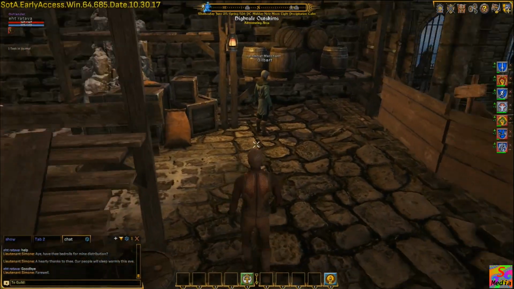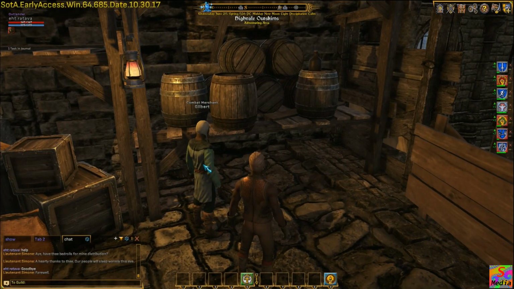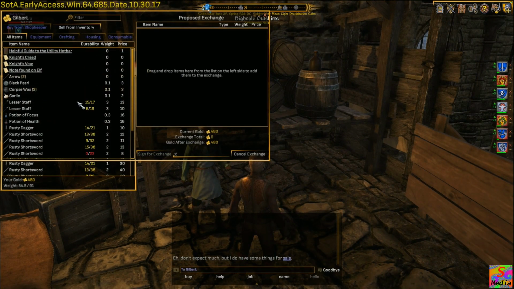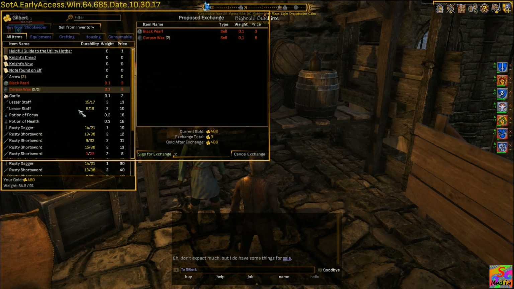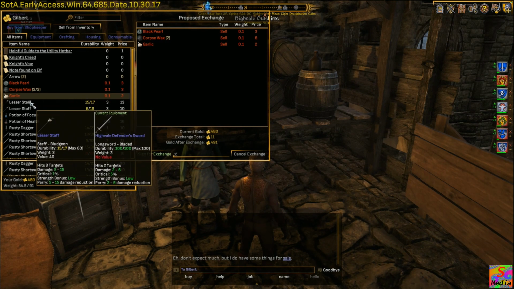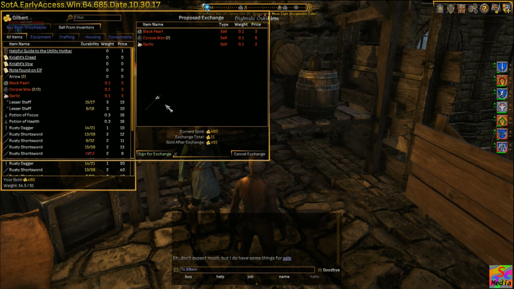Right. And now we're going to sell what we've got. We can sell and destroy a few things. We've got some arrows there. Oh no, they've got no weight. We can't use them anyway, not as we use a bow.